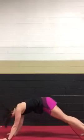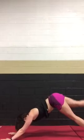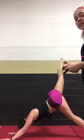And push back into down dog. Okay, so we're back on our right side again. Inhale, right leg lifts. You're going to be super unbalanced after this count. Exhale, knee to nose. We're adding speed and intensity. Inhale, extend. Exhale, knee to tricep.